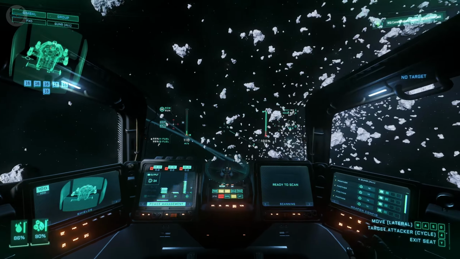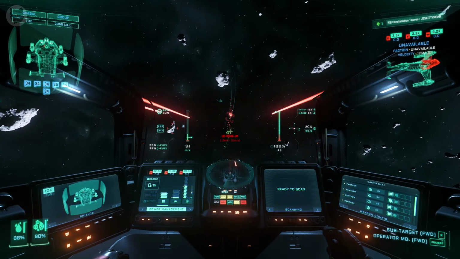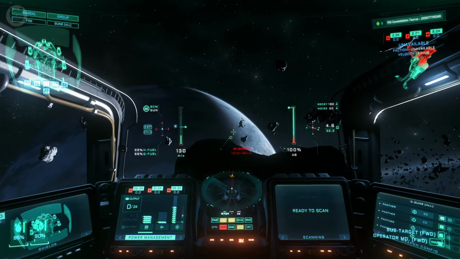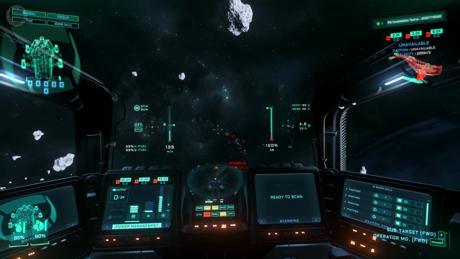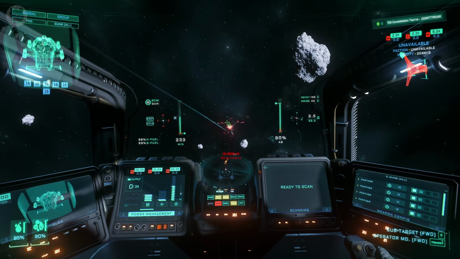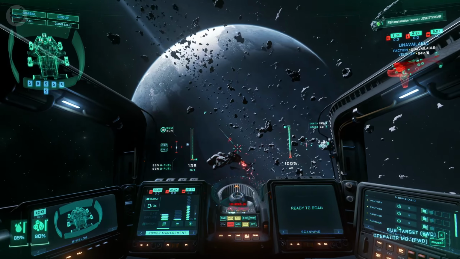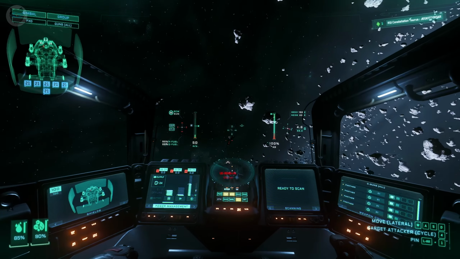For some reason I lost target lock there. I thought it had been destroyed, but it's still alive. So come around. Blown off one of its engines. Oh, it's a giant asteroid. Almost got it. It's taking a while because I just keep on running out of ammo. Have to wait for it to recharge a bit more and then fire it out and then recharge. Almost. There we go. Finally destroyed it. All the targets have been destroyed now.